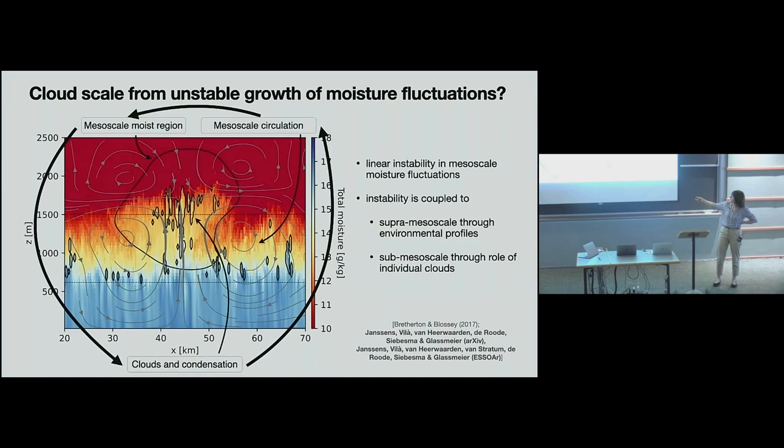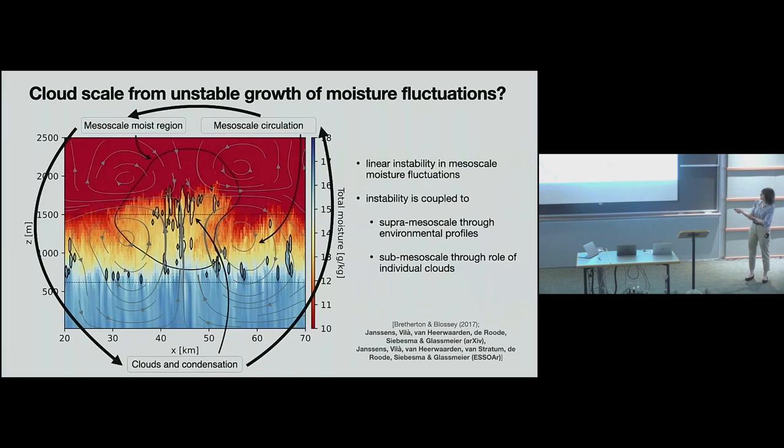And now the thing is that these clouds, of course, are associated with condensation and latent heating. And this latent heating drives mesoscale circulations, which are shown here in the gray streamlines, which then pull additional moisture into the moist patch. And then this means that the moist patch gets even moister and even more prone to form clouds, which then keeps the process going. And this is an instability that is only moist convection, so we don't need precipitation or radiation, nothing. This is really just a feature of moist convection.